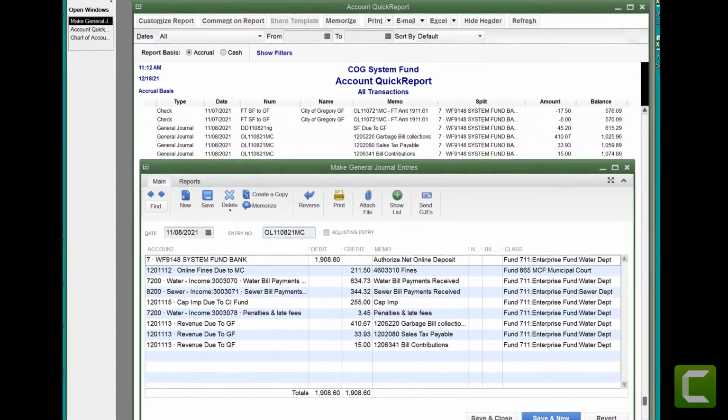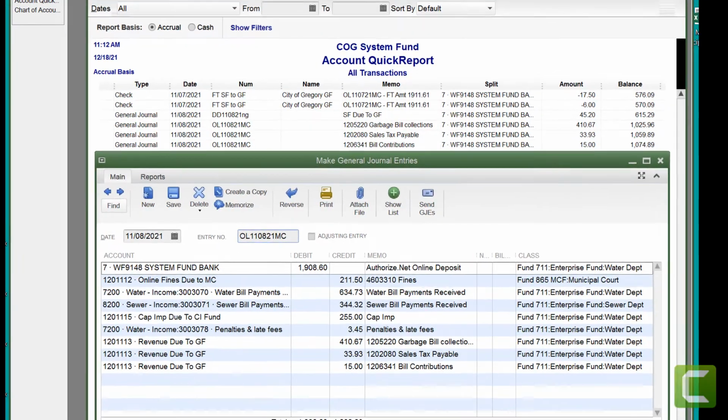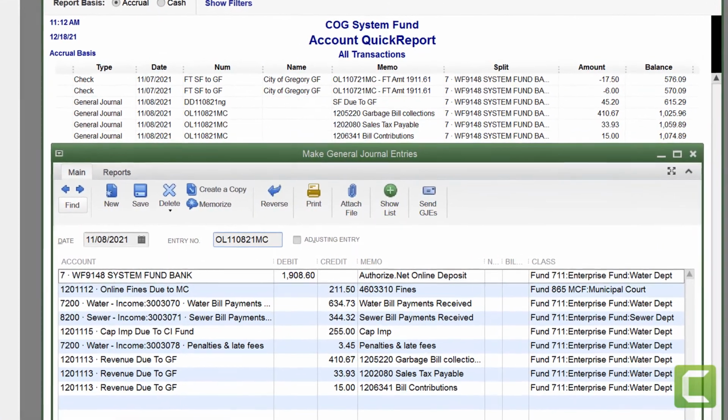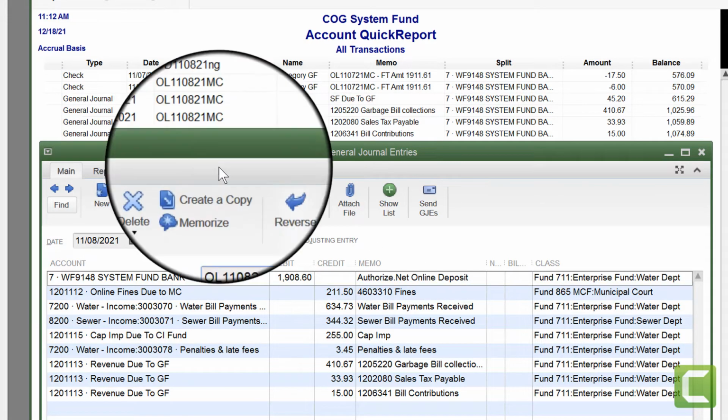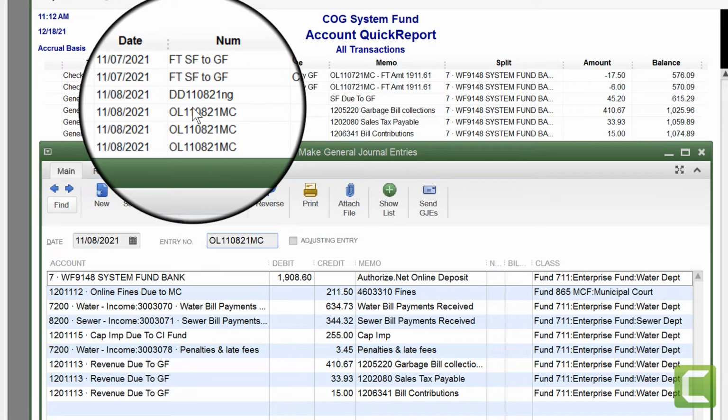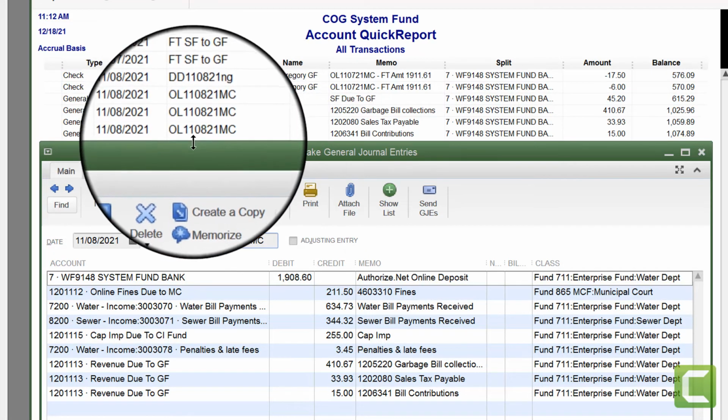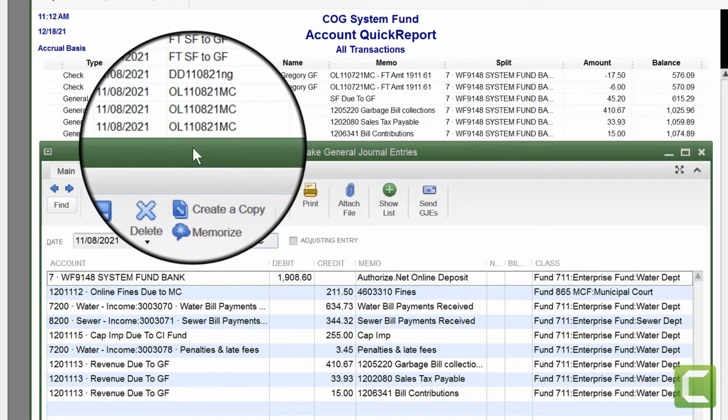All right, I got to get to moving here. We're approaching 30 minutes. So for Denise and Sissy and a couple of others, this journal entry is built daily from the online portal, and it is different from the daily deposit DD. The online stuff starts with OL.